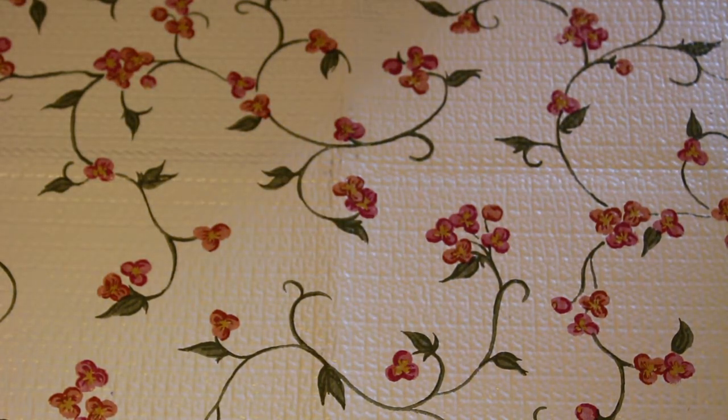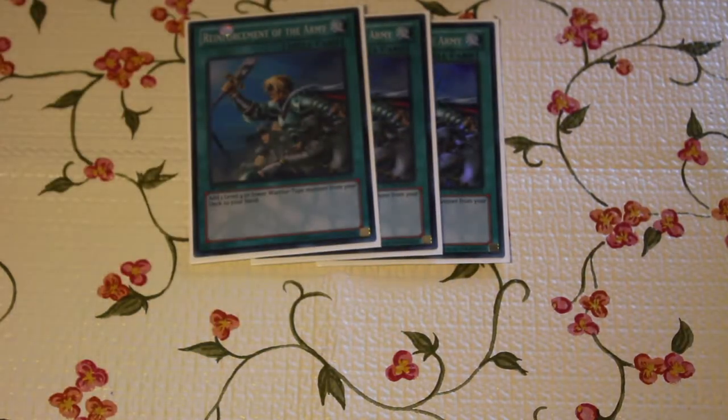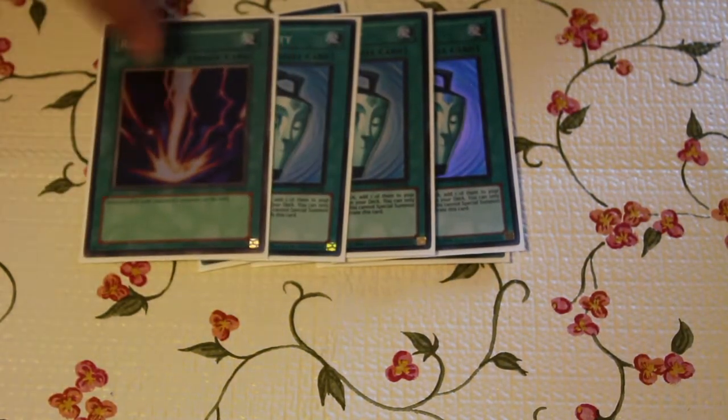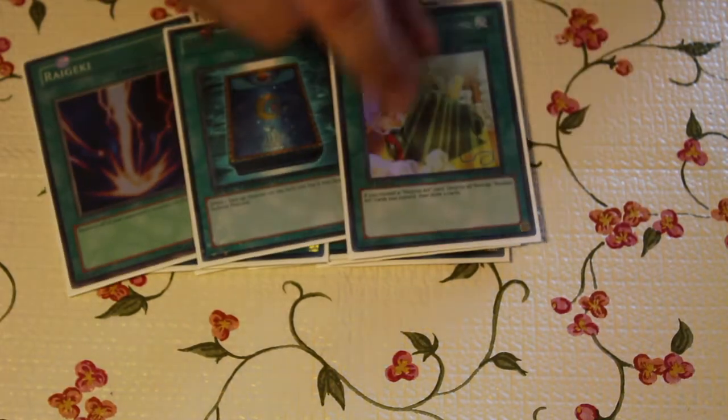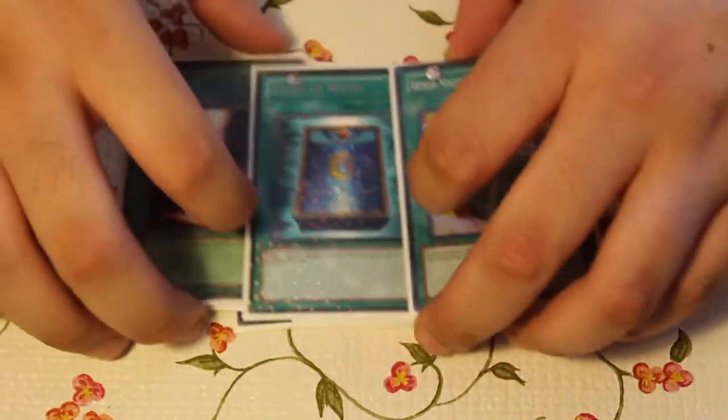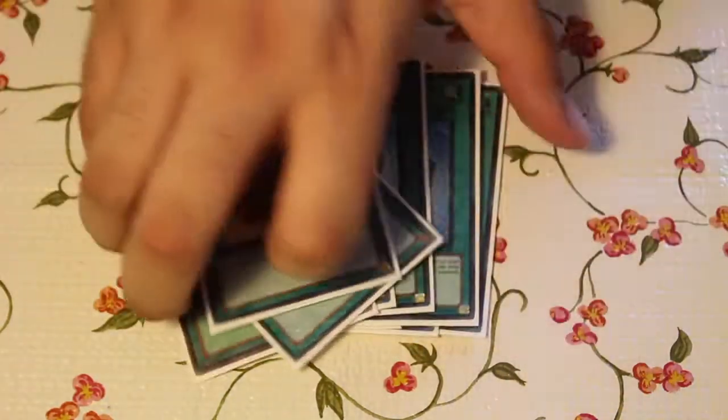For the spells, still 3 Rhoda, 3 Duality. It's one of the cards I wanted to update. 1 Regeki, 1 Book of Moon, 1 Armor Ninjutsu. Whoops, 1 Armor Ninjutsu of Alchemy. Those are all the spells.